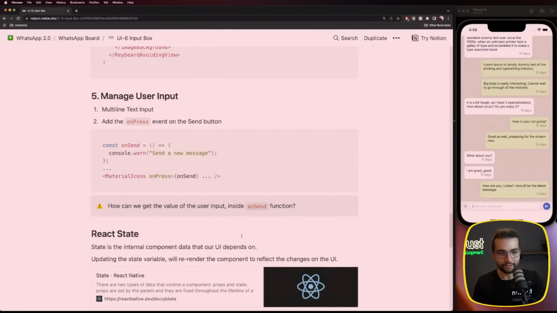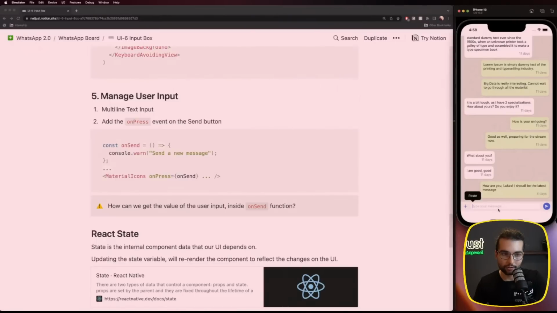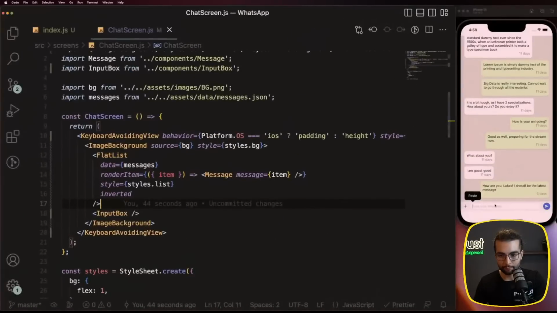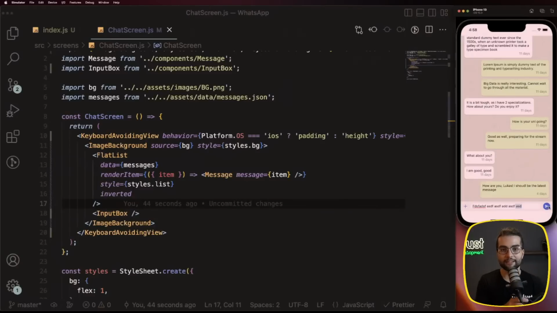The last step when it comes to the user input here is to actually manage the user input. Because at the moment we write a message, and when we press on this button, in the next episode, we're gonna have to send this information to the backend in order to send the message to that person.